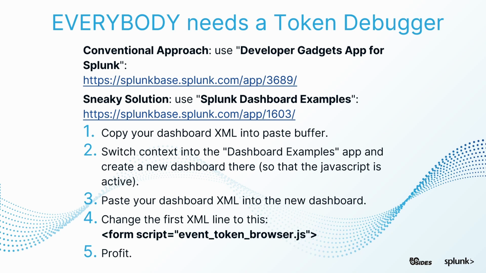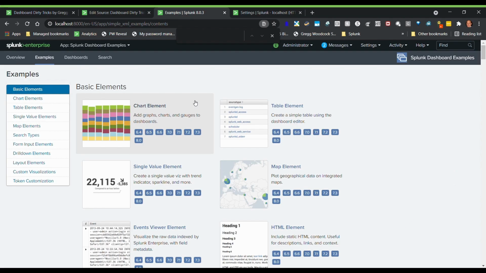It's a great reference to get some good, well-designed code for everything that the Splunk dashboards are capable of doing. But you also get with that a free debugger, and not just any debugger, the exact same debugger from the Gadgets app. That has a lot of other cool stuff, and there are a bunch of other apps that we demoed along with that one. You can check out our conference talk from a couple of years ago, 10 best Splunk apps and why you're crazy not to use them. But right now, I'm going to show you how to backdoor your way into the debugger in case you can't get the full app deployed.